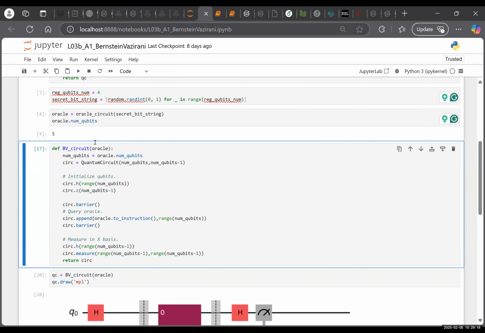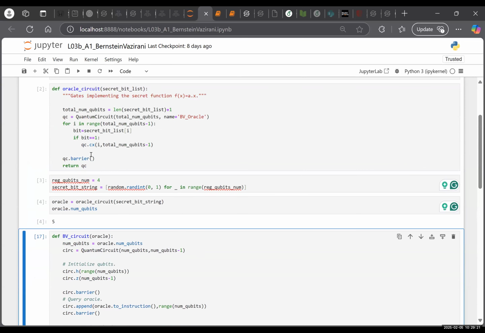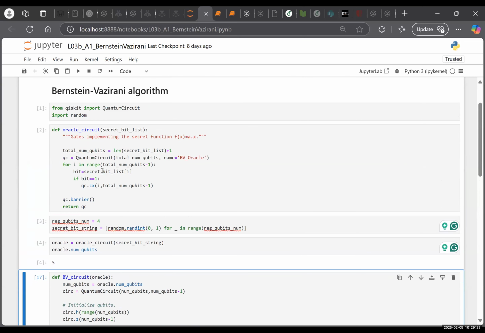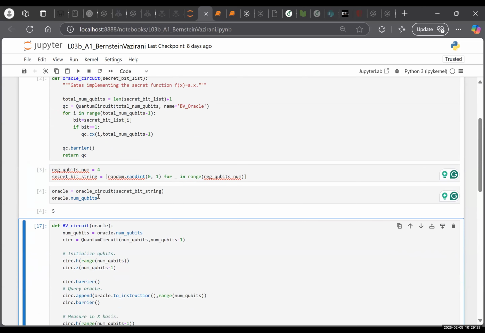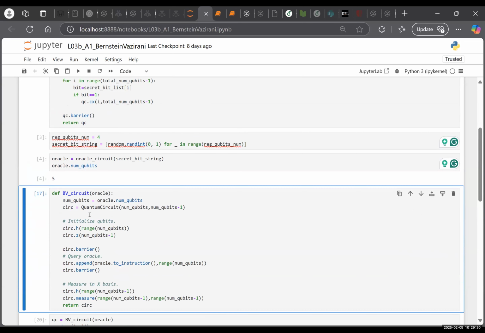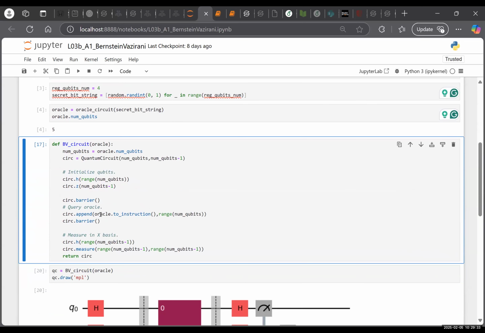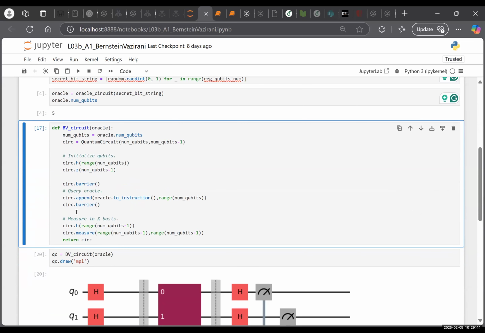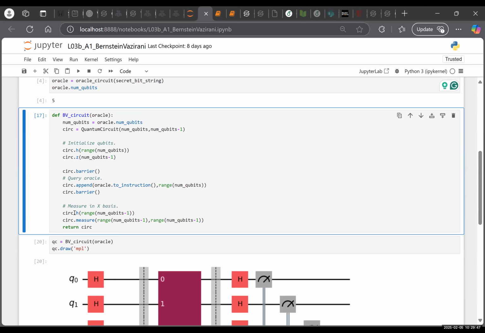Remember the oracle that I have here is a circuit. Last time I intentionally turned the circuit into an instruction in our Deutsch algorithm. Here I did not, so I need to convert that to an instruction, then append it to the circuit, similar to how we append these gates. And then I measure in the X basis by applying Hadamard and then measuring in the Z basis.